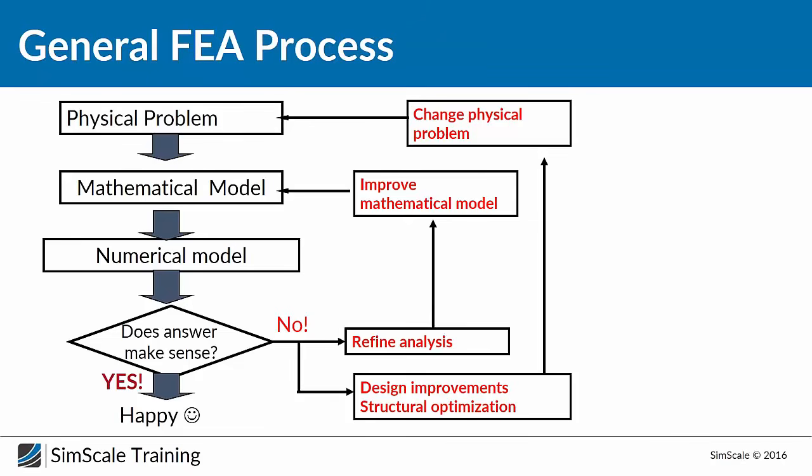This would be related to really a physical problem where we have to change the physical problem or the simulation type. Another problem can be related to the mathematical model itself. For example, the results look very coarse, and you have high jumps in stress. And then we need to refine and improve our mathematical model. And that's what we're going to do today. We will talk about how to improve our mathematical model, especially how to choose the right mesh for your own analysis.